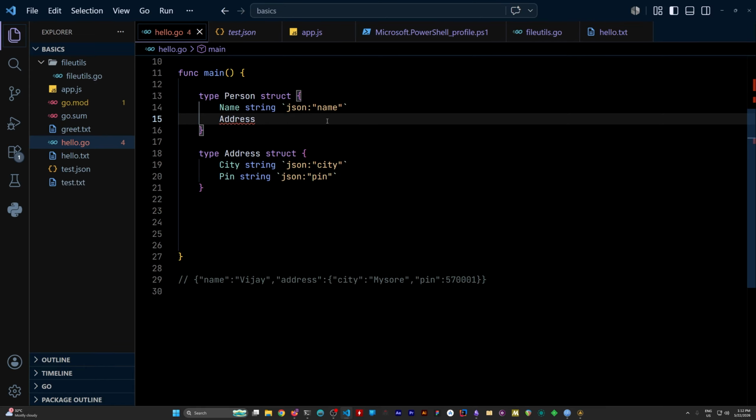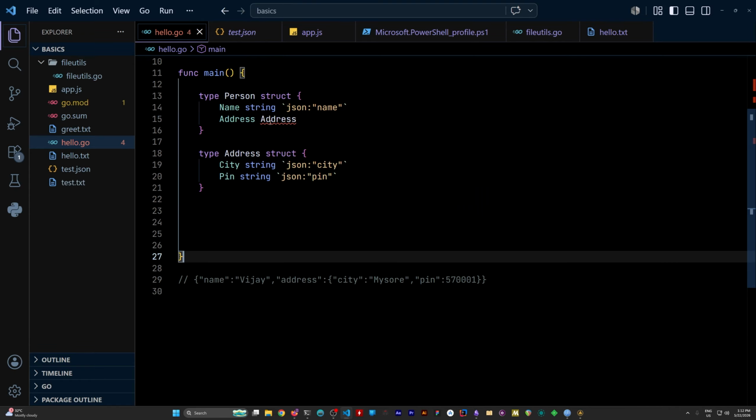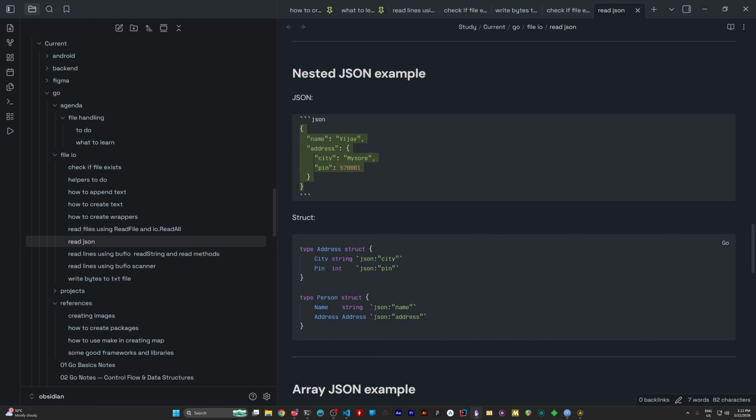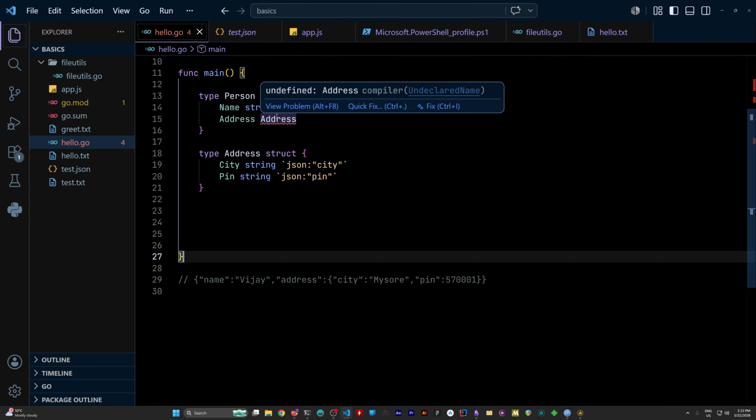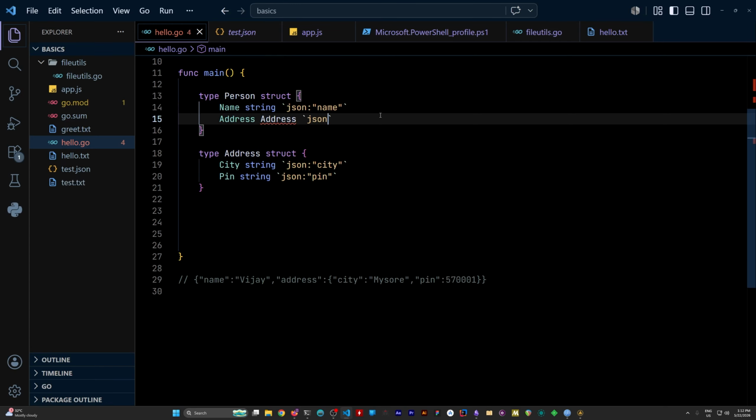Address. What type is it? It's a struct. Okay, it's an address. What the hell did I just write, bro? Although it works here, like it's supposed to work. Undefined address. Okay, see if it works.